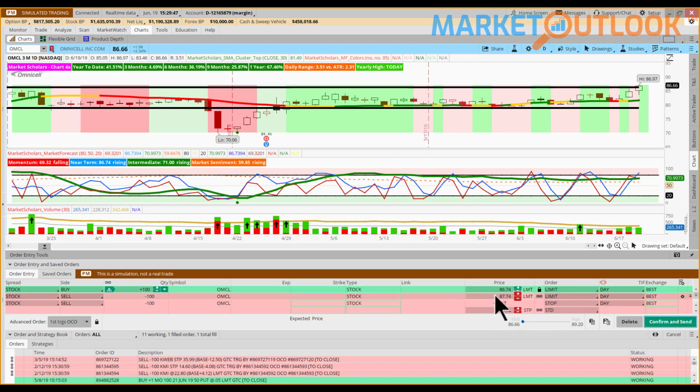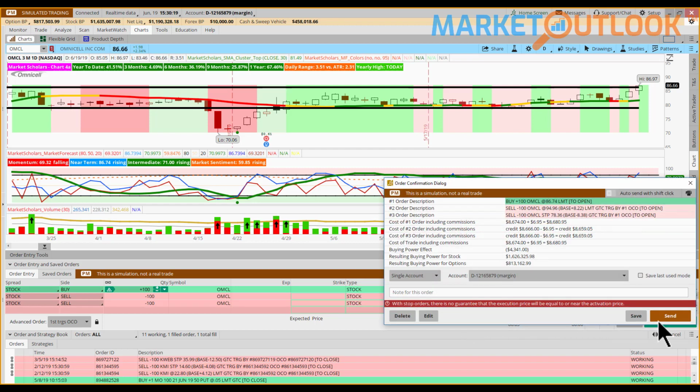But on that second line there, or the first one in red, I do want to change that to our upside price target that we calculated a moment ago, which was $94.96. I do want to come over here to the right of the limit order where it says day. I'm going to click good till cancel. Directly below that where it says day, that's associated with the stop, I also want that to be good till cancel. And then the final line item there, we're going to change that to our stop price, which I mentioned before would be $78.36.